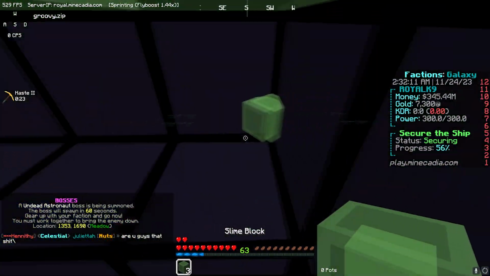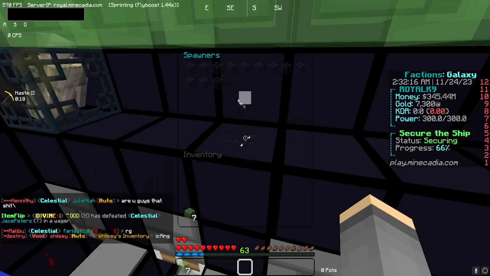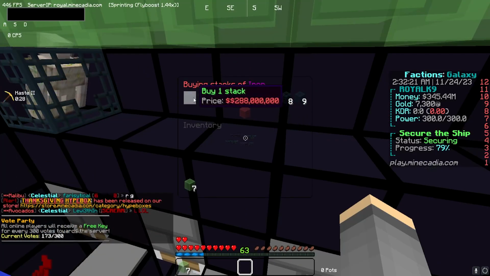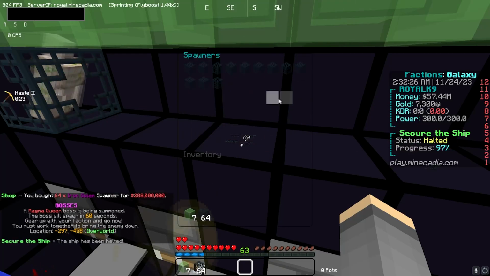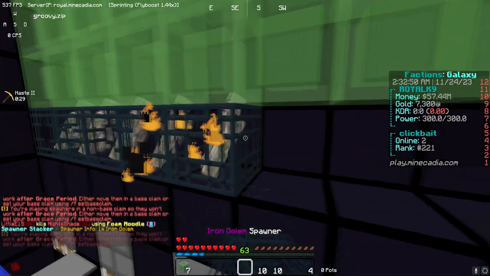I'm going to go ahead and break this entire bottom row. And we're going to purchase as many IGs as we possibly can, but it's probably not going to be a lot. Let's see here. Can we purchase a stack? We can. One stack costs us almost our entire balance. So I'm going to place down stacks of 10 for right now.